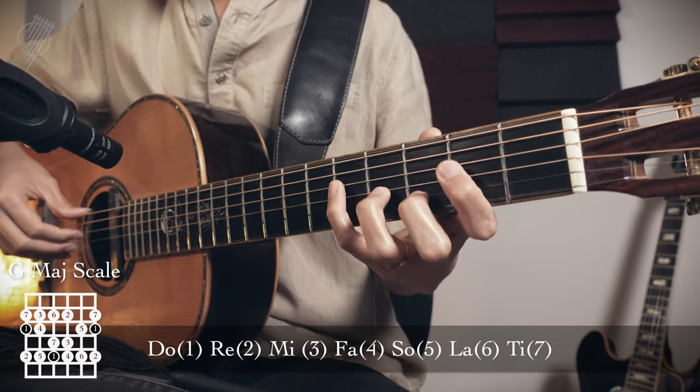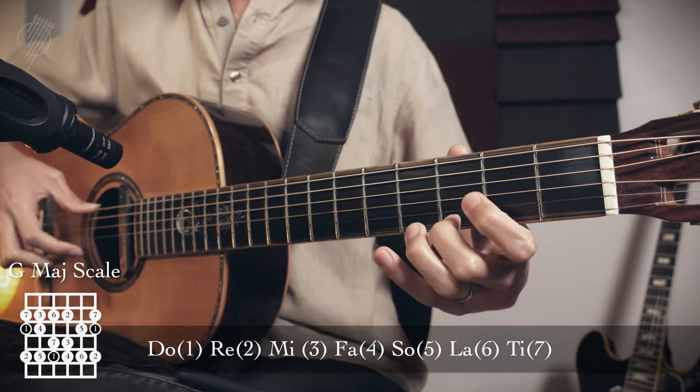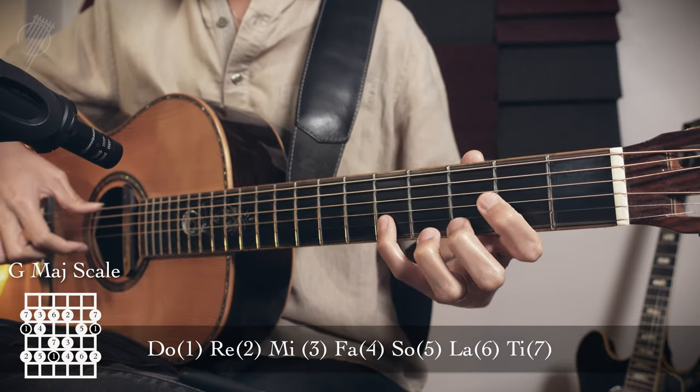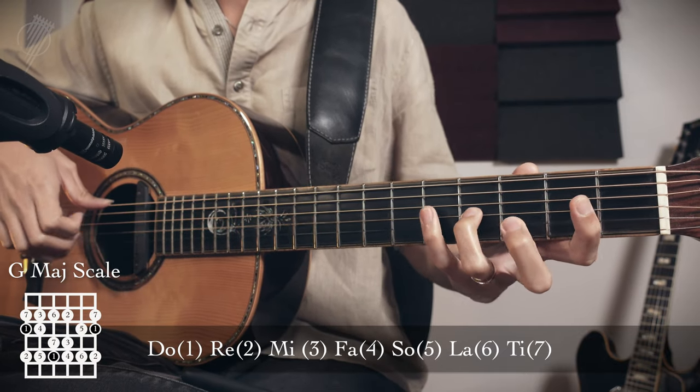All right, so just with that phrase alone, I can figure it out on the scale because I've sung it in solfege and I know exactly where the notes are. This is do, mi, so, la, so, do, do, la, so, do, mi, so, so, la, so, mi, do, re. And that's done. All right, let's go to the next phrase.